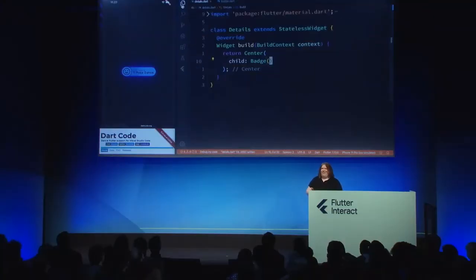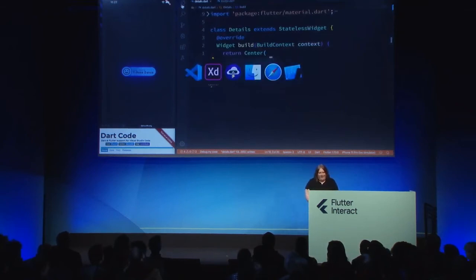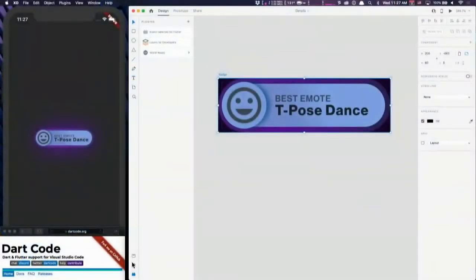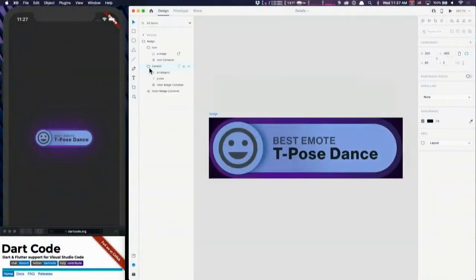Okay, but that's not all. This is to me the coolest part of this. So if I come back to XD, I'm going to drill into this layer a little bit. I don't know how obvious it is on screen, but there are a few layers in here that have a label that starts with P and a colon. This means that they're parameterized. This allows me as the designer to give you a design, but the developer to supply their own data.